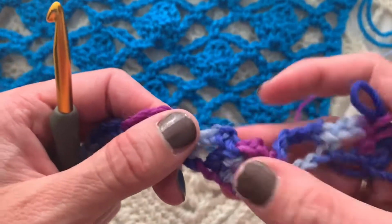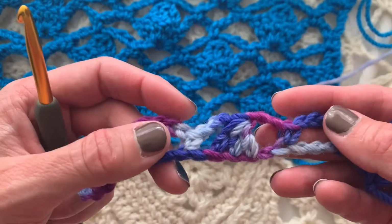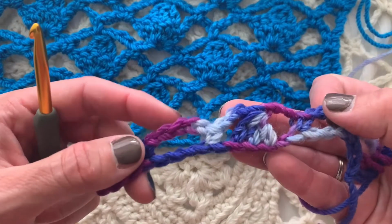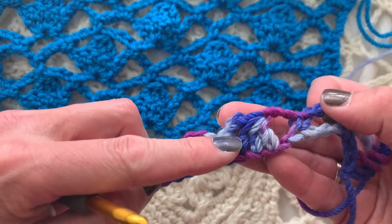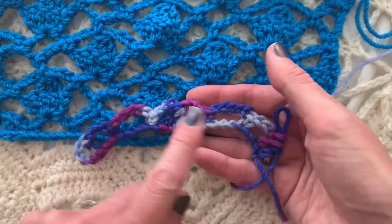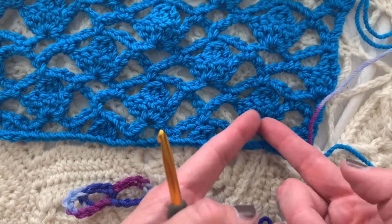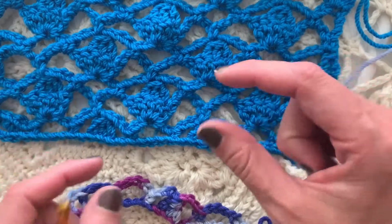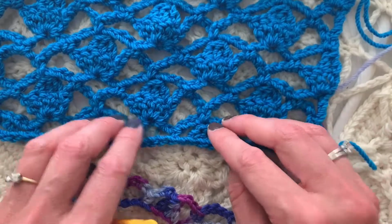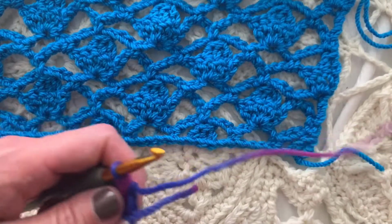So now we know that the hint is when we double crochet 3 together like this, we have the 3 chains on either side of it. And we will only do the double crochet 3 togethers, or the 3 double crochet cluster decreases, all on one row, and then the next row is 5 double crochets in 1 stitch. So it's alternating rows. Those are the 2 main elements of this pattern, and we're never going to do them in the same row. We'll do 1 row of one thing and then 1 row of the next. Okay, let's get on to row 2.